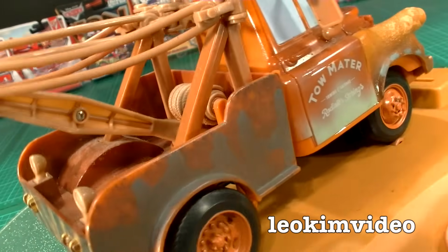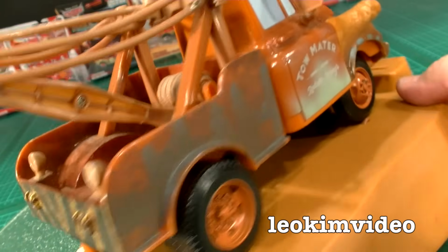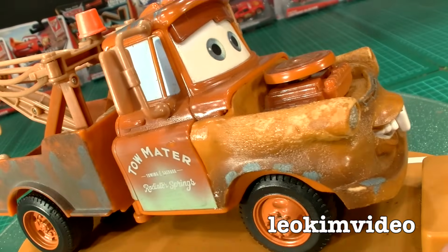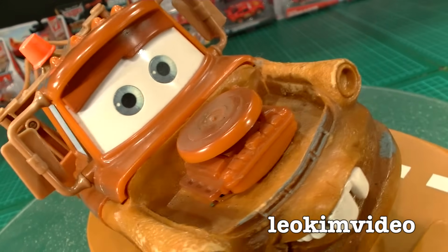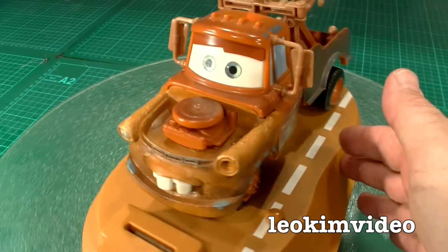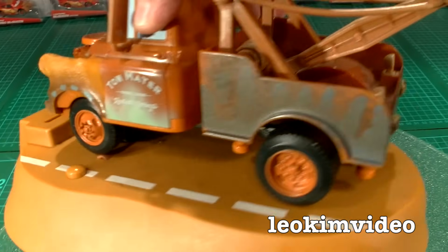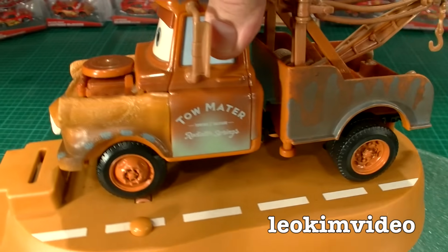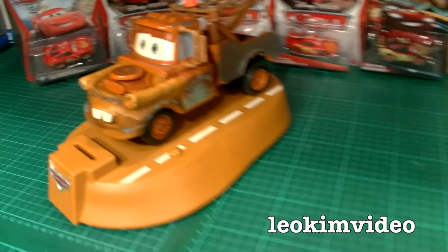Very nice. Wonder who out there's got one of these. Was there a Lightning McQueen of this style of money box? Like I said, I don't know much about cars, but hopefully I've kicked off with something very, very impressive. Well, this Mater here has completely blown my mind. It's going to be hard to top that. I wish I could find a year date on that toy. I've got a feeling it's something from a while back. You don't find things like that these days, I feel.